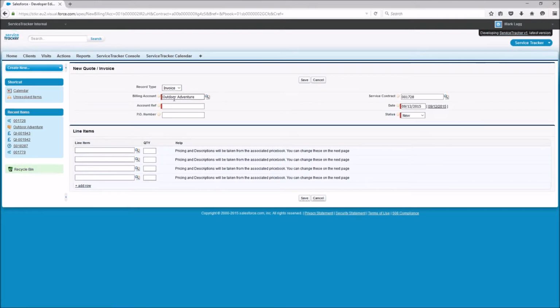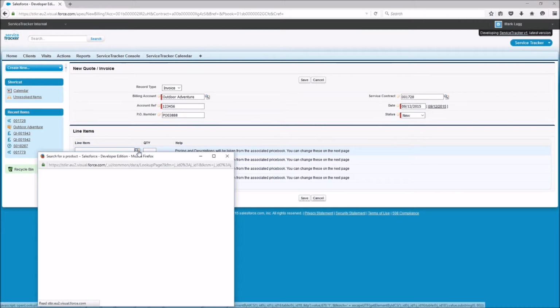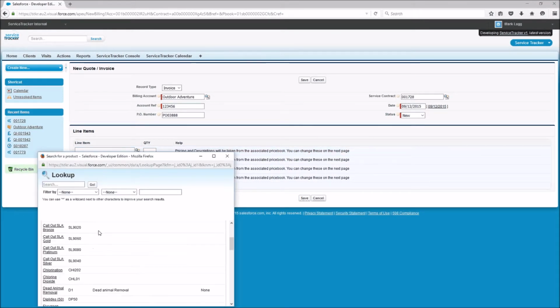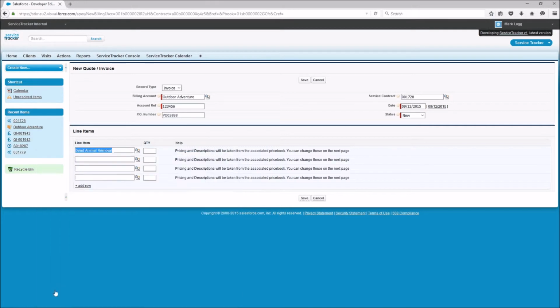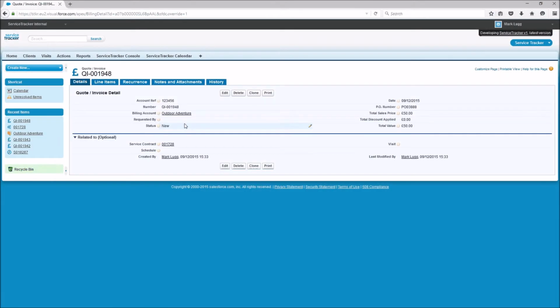So there's the invoice. We're going to put in an account reference, we're going to put in a purchase order number, we know which service contract it's relating to, and it's a new quote. So you're then going to go and select some information. So we're going to go and look at the products and price books, or the products here, and we're going to click the one we're going to select, and then we're going to put in the details. So as you can see, it's similar to as we were doing quotes. And then when it comes to save, you can then put in your discount, and you'd get a list of them if you'd selected more than one here, and then you can go save.